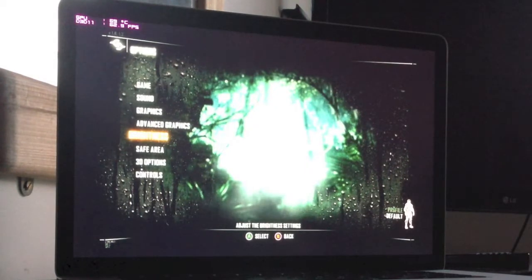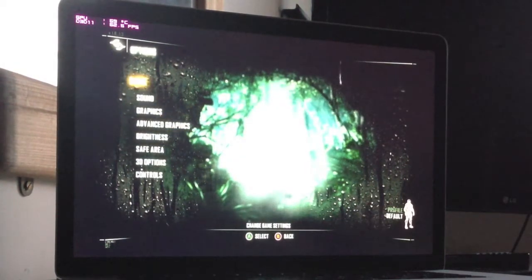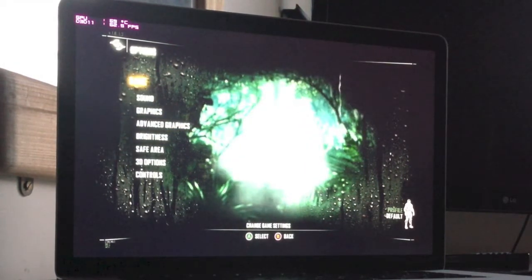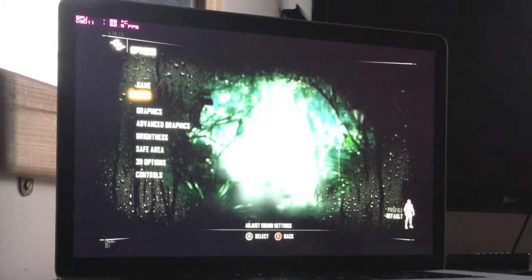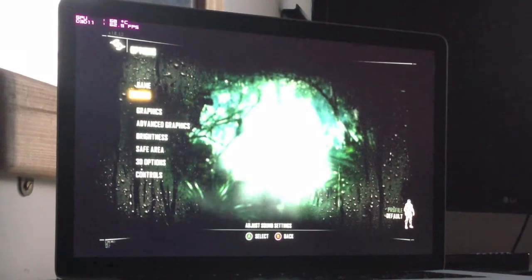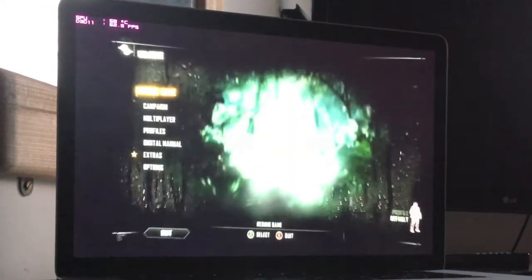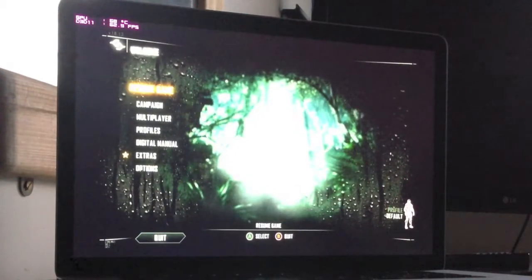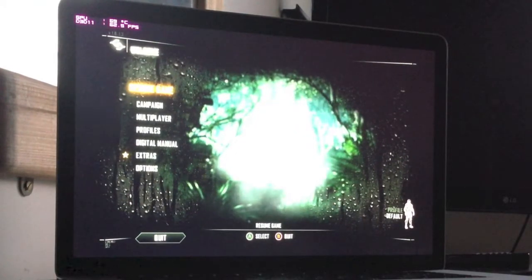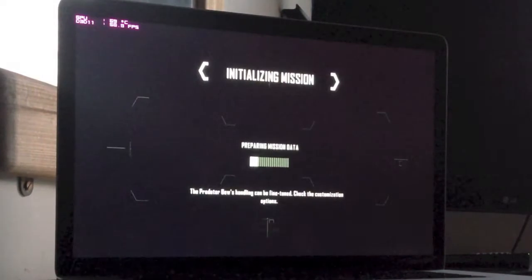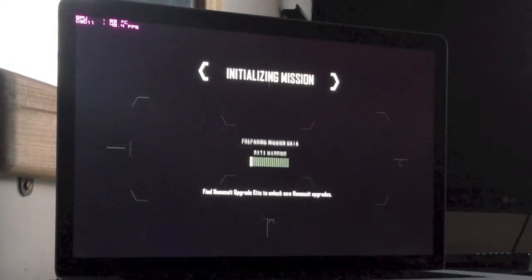In the top left-hand corner, I'm not sure if you'll be able to see it, but there is a temperature meter and also an FPS counter. At the main menu, at the minute, we're at 62 frames per second. Obviously the menu's not that demanding. So you're probably thinking, oh, if it's at 62 frames per second on the menu, it must be really crap in the game. No, you're wrong. This game actually does perform very well on the MacBook Pro.